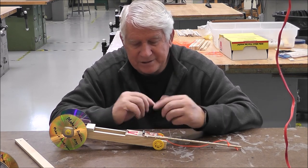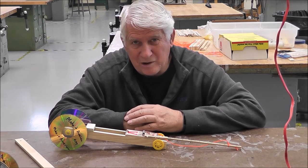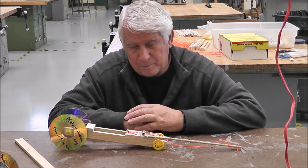Well, have fun with this. It's a cool activity. Hopefully it'll get you away from doing all the book work that you've had to do over the last couple of days.